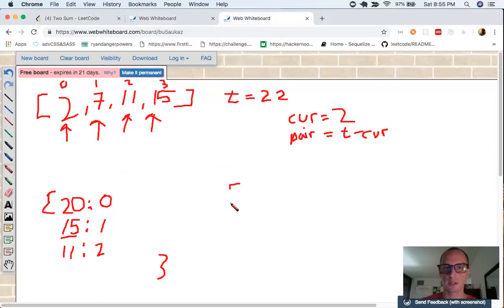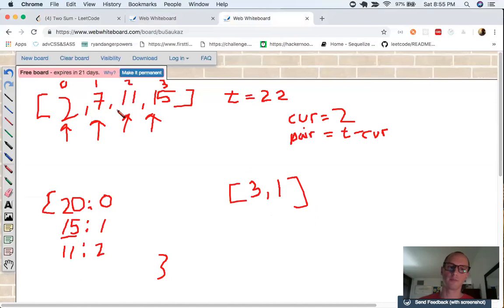So we can return the current index, which is 3, and its pair, which is 1, right? Because how did we get the 1, right?